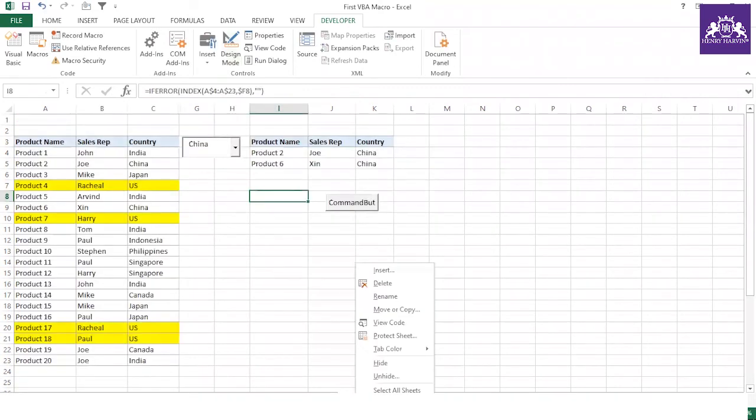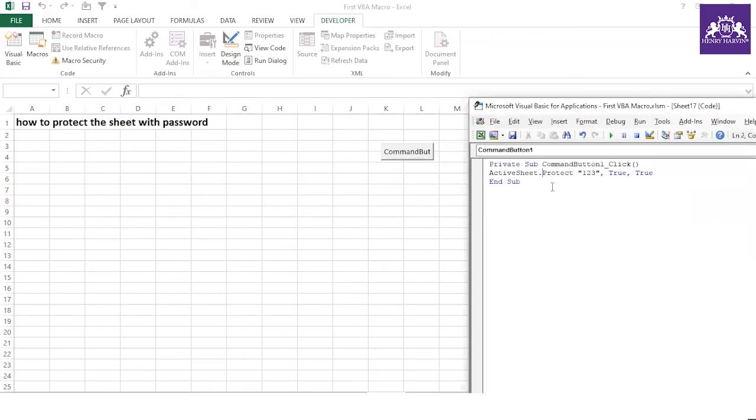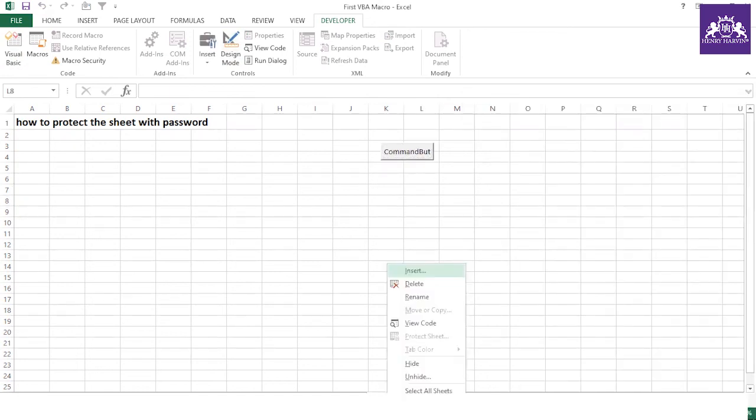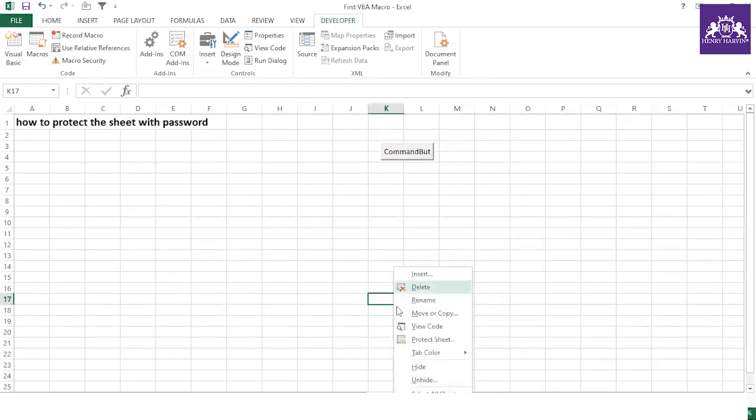If you click somewhere else, you can see all the options are enabled. But once you click this, you can see unprotect sheet is grayed out. Now how to unprotect that? You just put unprotect, guys. So you can remove this line and see the sheet is unprotected, guys. You can see everything. So it is not coming, guys. All right. So what you can do, press F8. So press F8, unprotect. Is it working? You can see that it is working, guys.